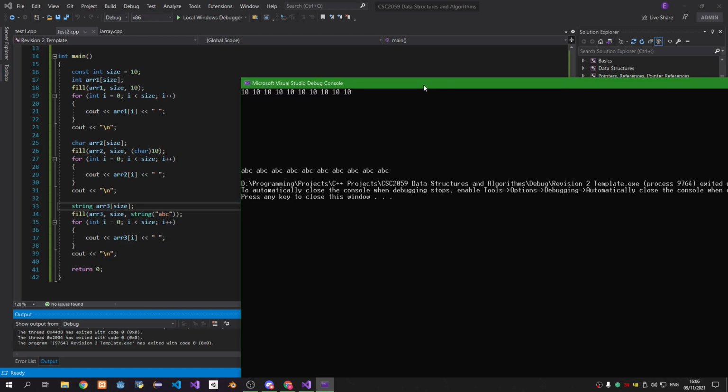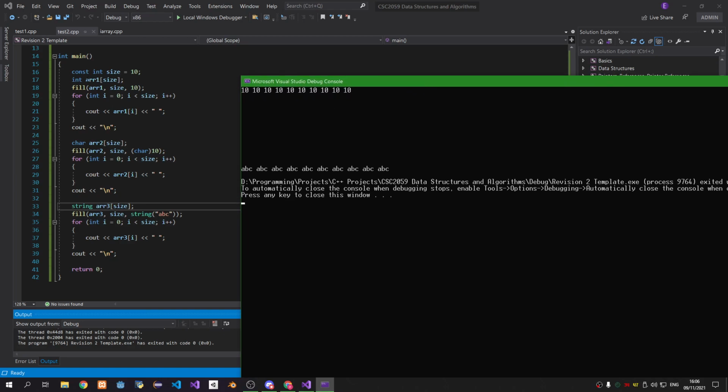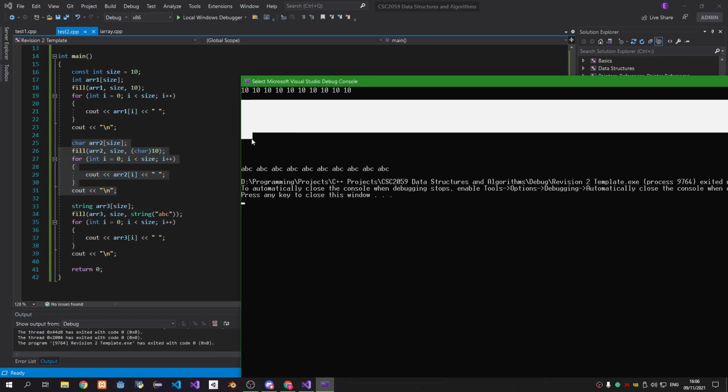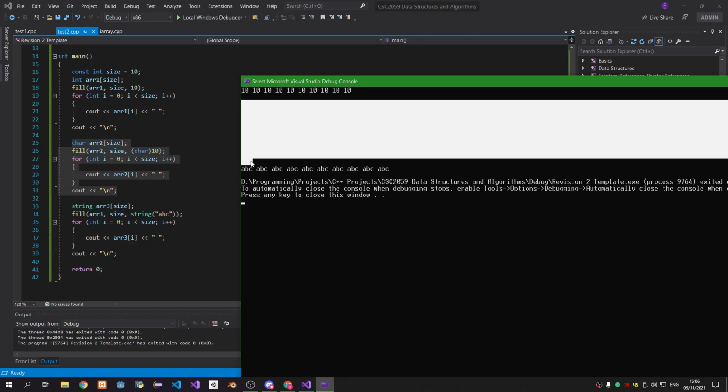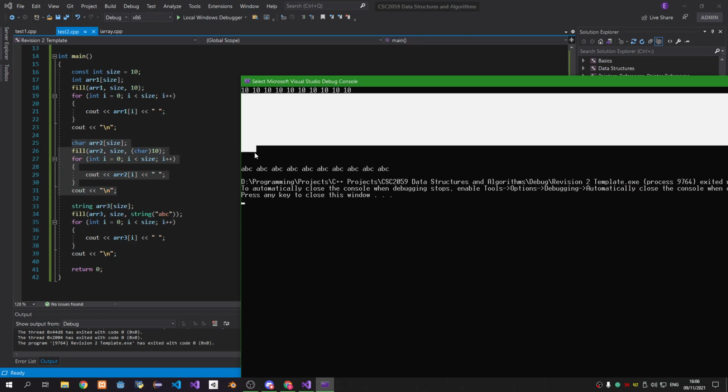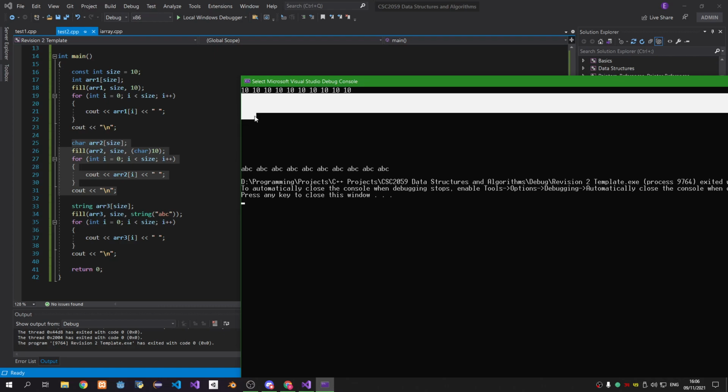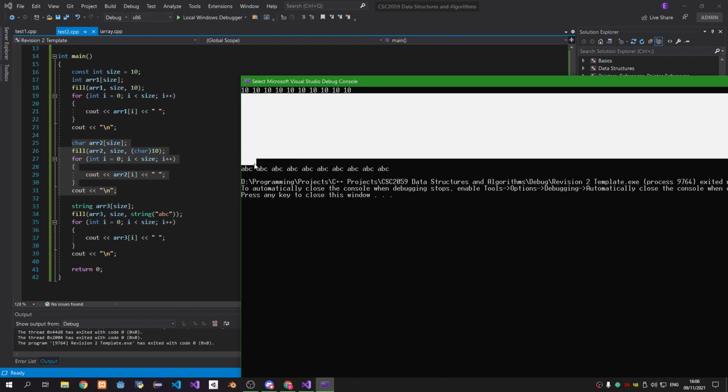I must have got some lucky character. So the first one works, fill it in with tens, the array gets filled with tens. The next one, the characters, it fills in with something that literally goes on a new line every time. So it fills in with \n, must have guessed the value somehow. So 10 must be just \n, which makes it go on a new line when I print it.